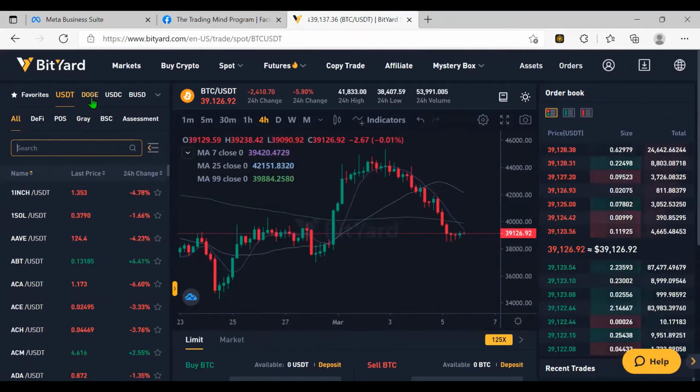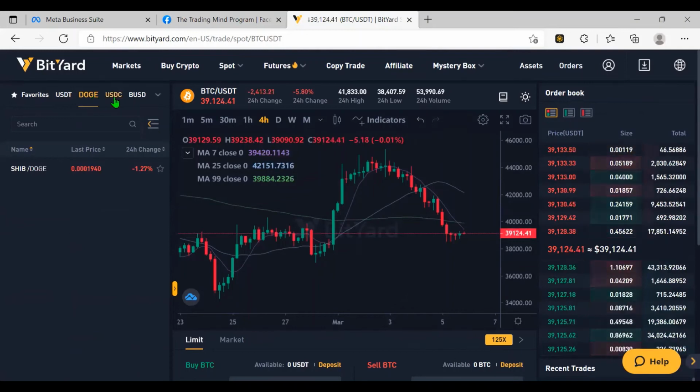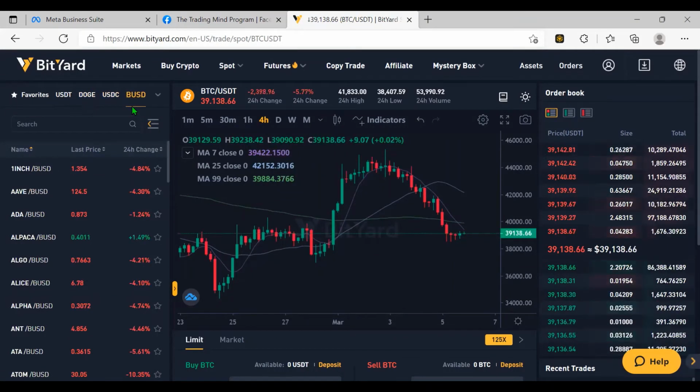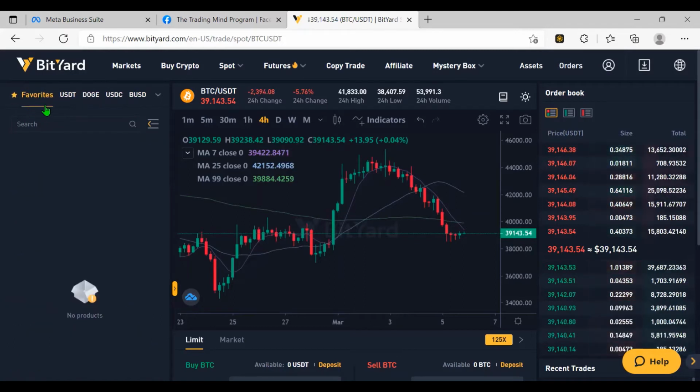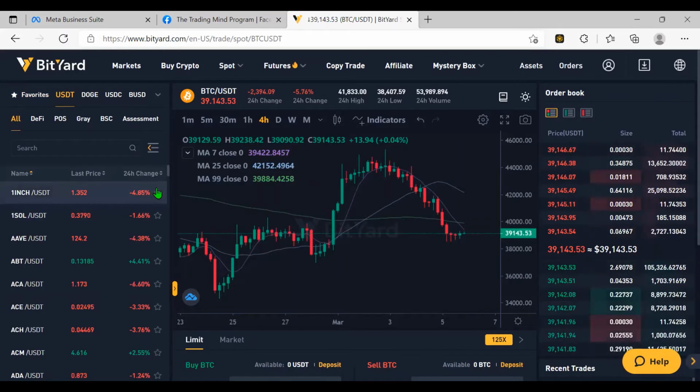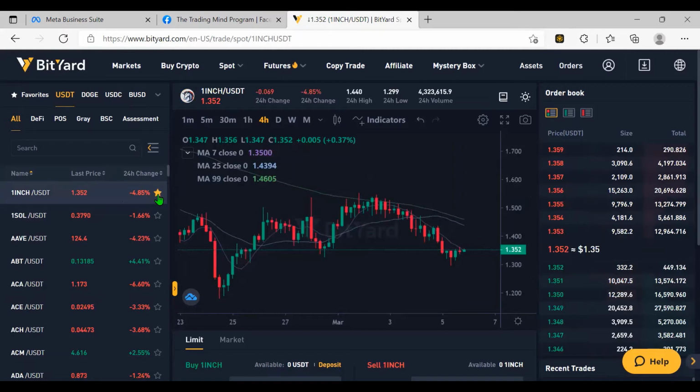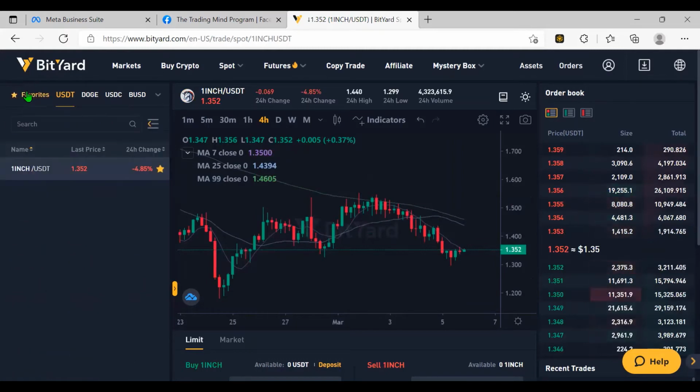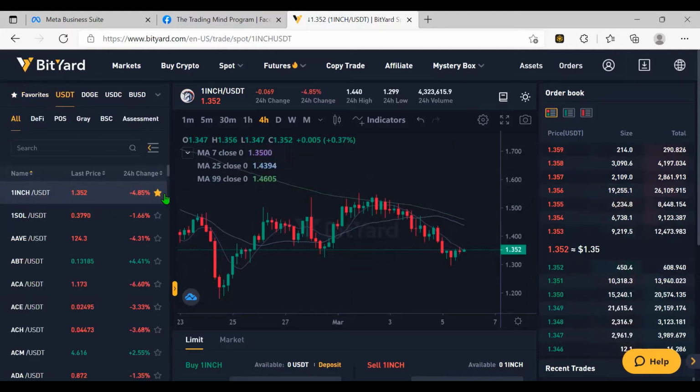Or you can click here if you want the USDC or BUSD pairs. You can also click your favorites. If you have favorite coins to trade, you can mark them as favorite. To do that, just click this star on this side, and then when you look at your favorites, it will appear there. That's how simple it is.